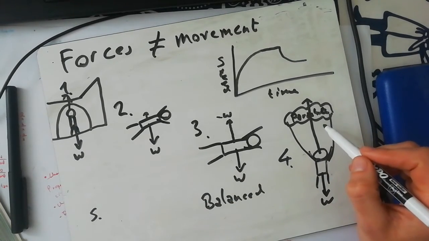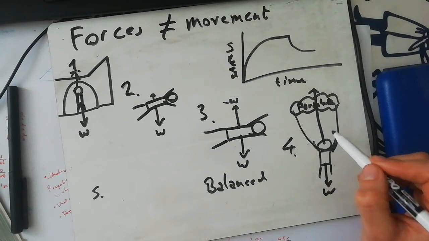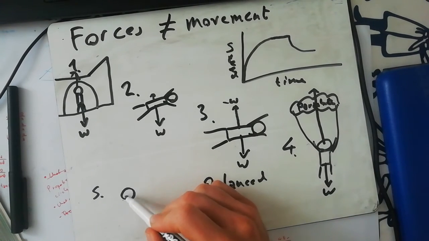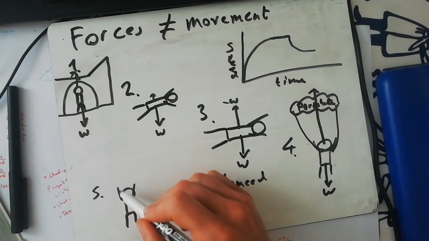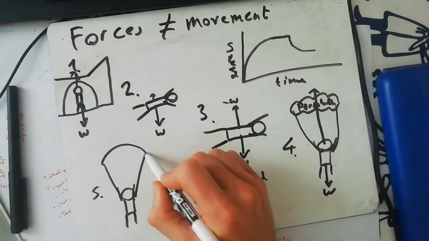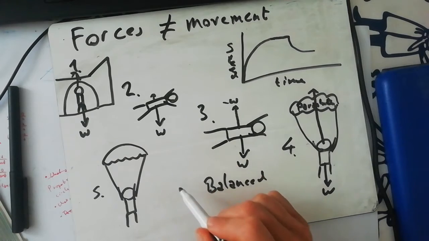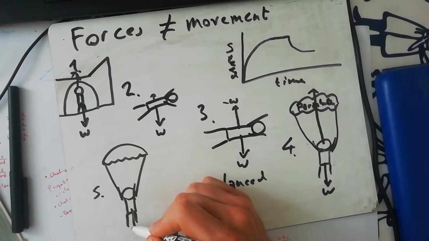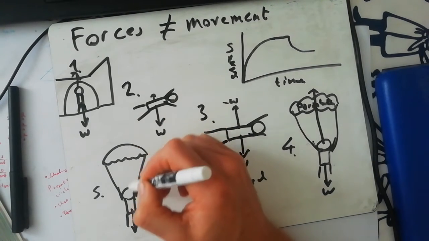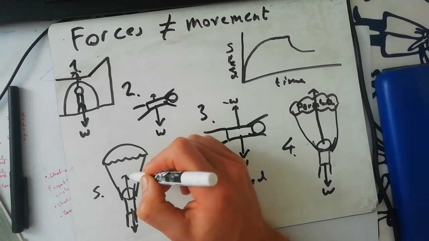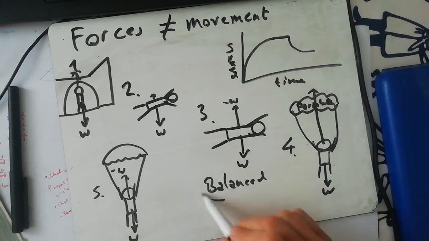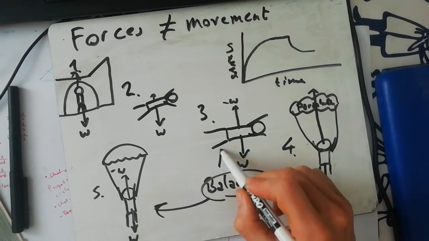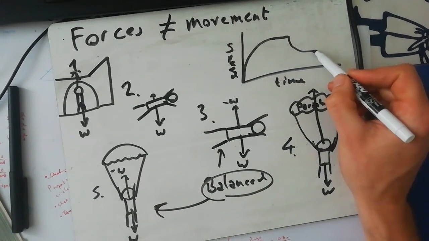And then from that point onwards, let's just go to 5 here. Because they've slowed down, the air resistance also decreases. So once we get to stage 5, which is about here, we look at our person, we've got our parachute. Let me try and draw it slightly better this time. There, that's way better. What we now have is their weight, and because they're moving much more slowly, the air resistance is equal to the weight again. And that means, again, the forces are balanced and they're falling at a constant speed.